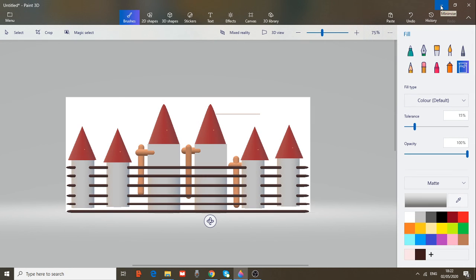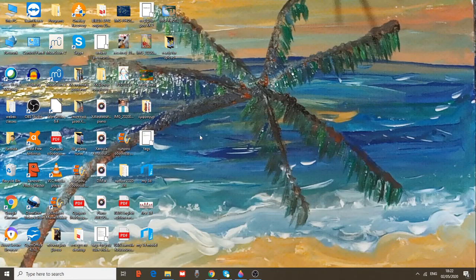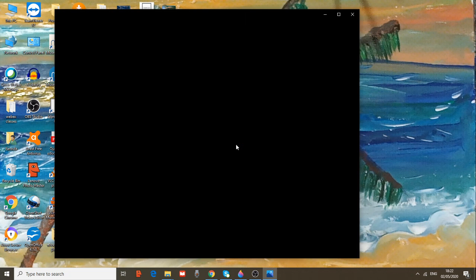Let's go to our desktop or to the folder where we have saved our previous images. Here it is saved, okay, and my 3D model. Let's see if we have correctly saved our picture, because maybe sometimes it gets stuck and we cannot save it, so we must be sure about it.